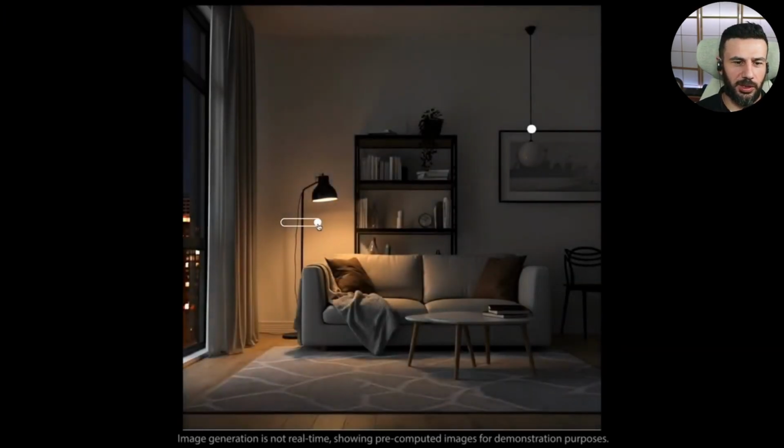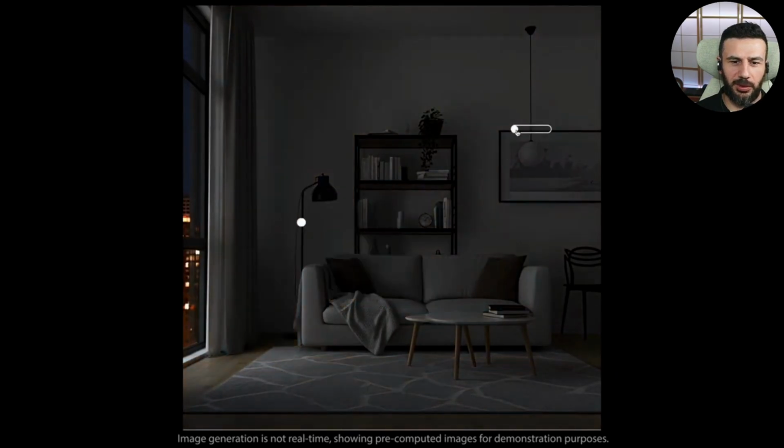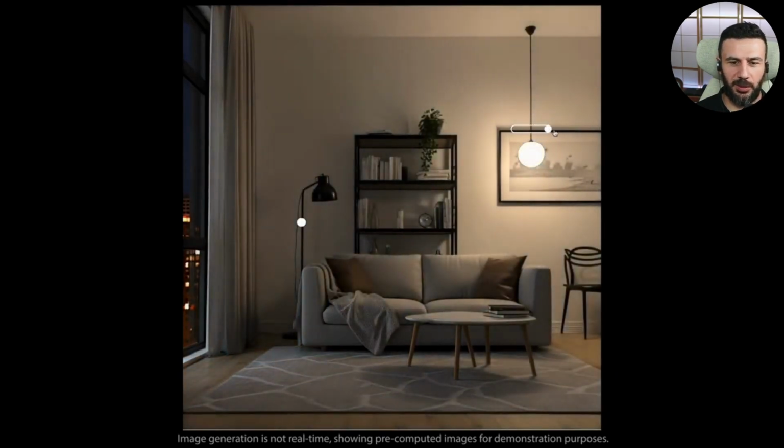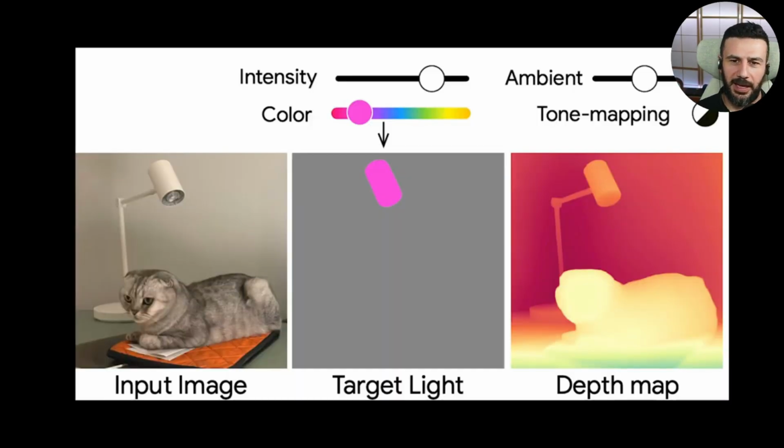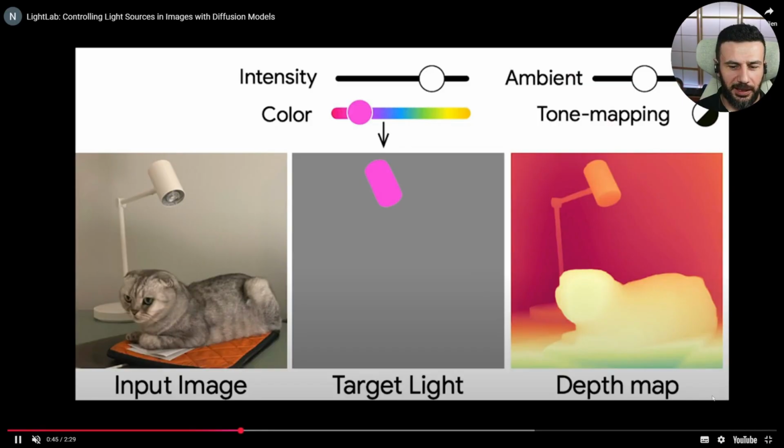Notice here how perfectly it handles the shading as well. This is a really nice example. When the lamp on the left turns on, the light comes from the left and the shadow is cast to the right, and vice versa from the right. And if you turn on both, the shadows even cross over each other. I think that's actually more impressive than it looks. I think it's really cool.